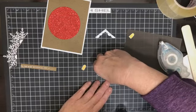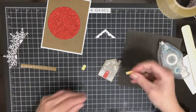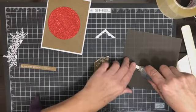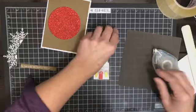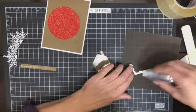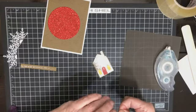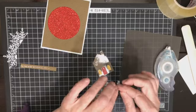All right, centering my door at the bottom, and then one window, two windows, and keep losing my comments. All right. Now for our roof. All right, now where all those little scallops are, we're going to make sure that we've got no adhesive there.